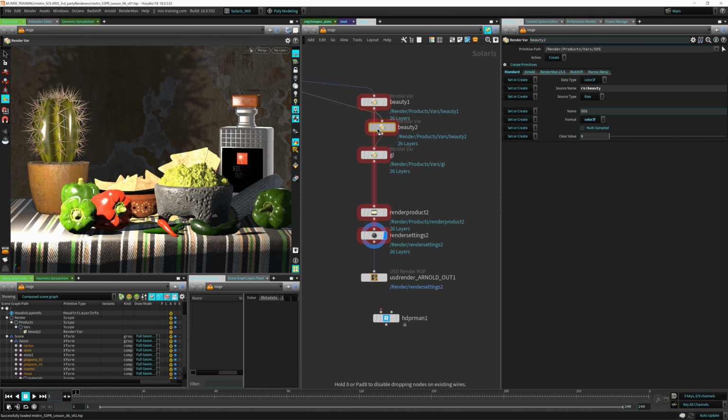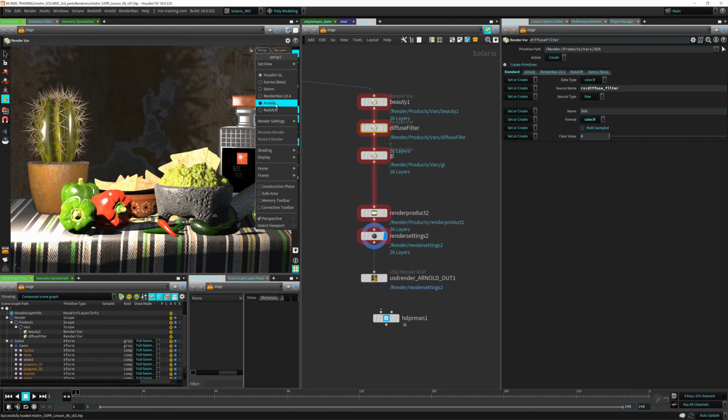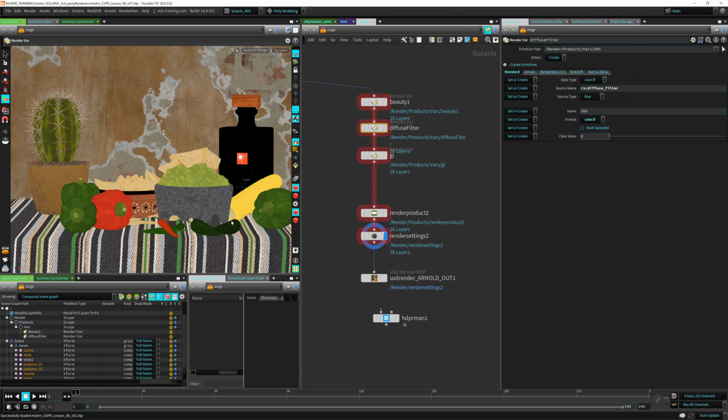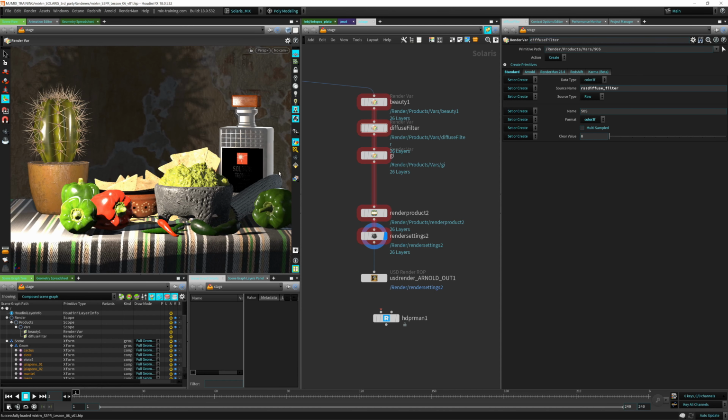Redshift calls the albedo, just calls it diffuse filter. So let's just do that, diffuse filter. And for that, we just say RS diffuse filter like this. And you can see this is the diffuse filter. There we go, just flat. If we want to composite this and add all the light passes on top of this, this is your base. Great. I'm gonna set some passes for lights, which are actually gonna be really useful.